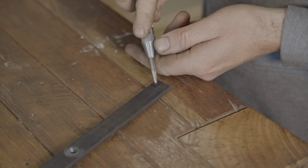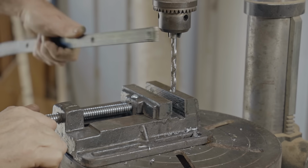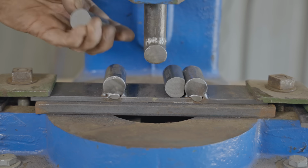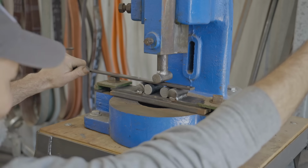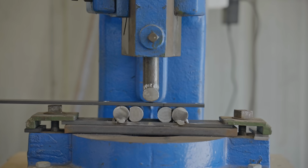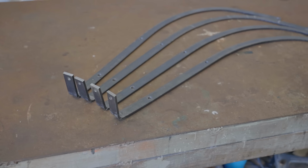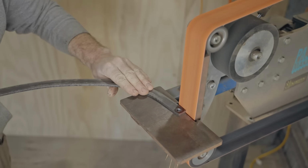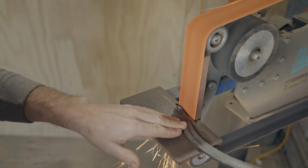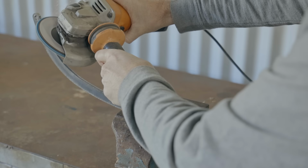The first thing I'll do is drill holes for fixing the seat, and then I'll bend the top of the legs over. They're all done, now I need to round over the ends of the feet. I could have left the legs as they were, but I decided to clean them up, ready for blackening.